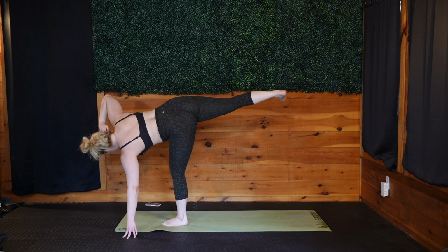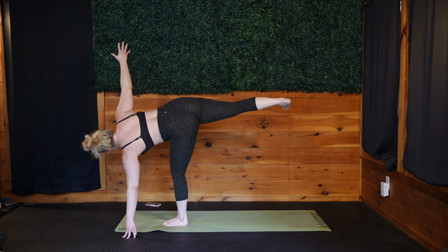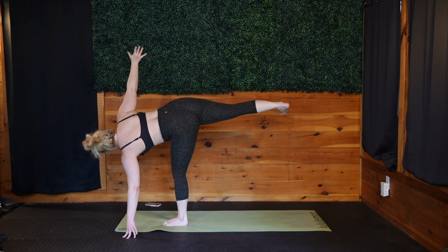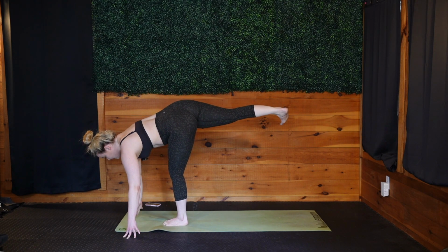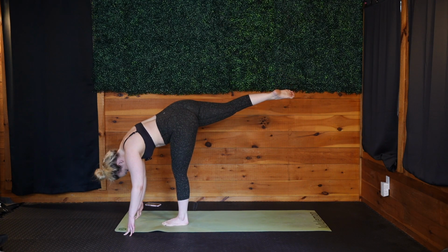Inhale here, or just half moon rather. Right hip, right shoulder, stack on top of left, flex through the right toes. Inhale here. Exhale, unravel. Both fingertips plant. We kick through the right heel, standing split, we land.